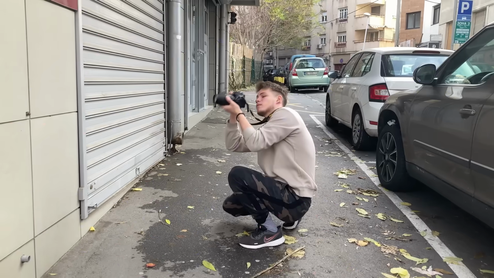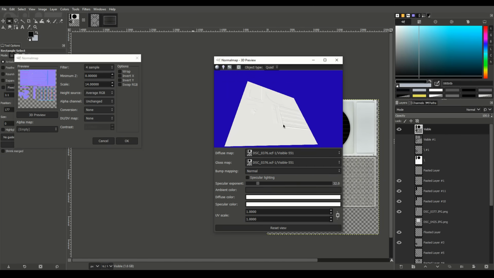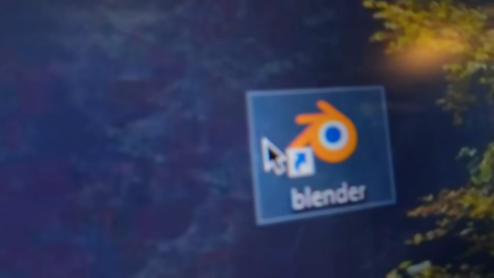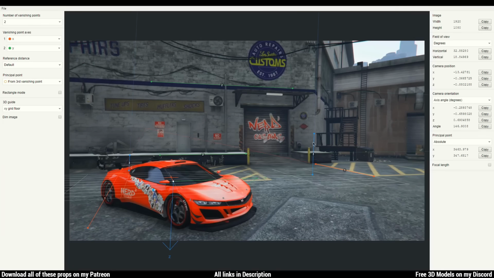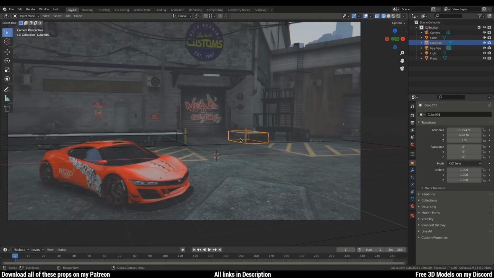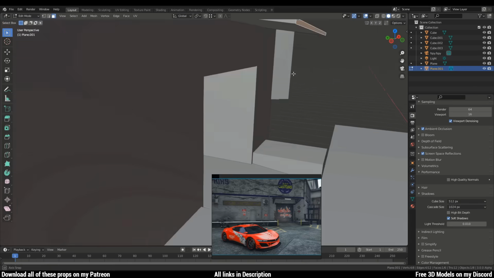And now that I'm done with taking these shots, editing them, and turning them into textures, it's time to get started on modeling. And the very first thing I do is download a reference photo and open it in FSpy, which is a great program for perspective extraction. You just put a couple of reference points here and there, import it in Blender, and boom, you got your camera set up exactly where you need it.